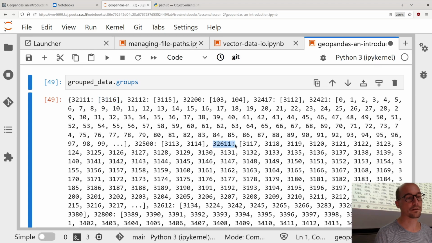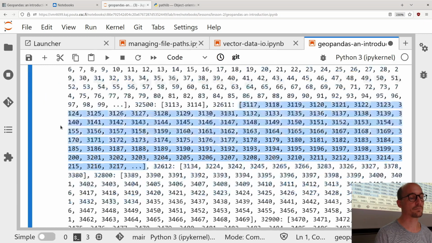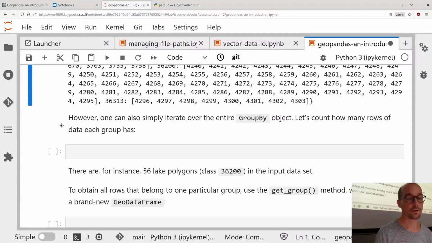Then, for example, 32,611 has actually a lot of rows that belong to it. So it's more of a wrapper around the data frame that tells us, if we group it by classes, which rows belong to each class. And that's a very long thing.